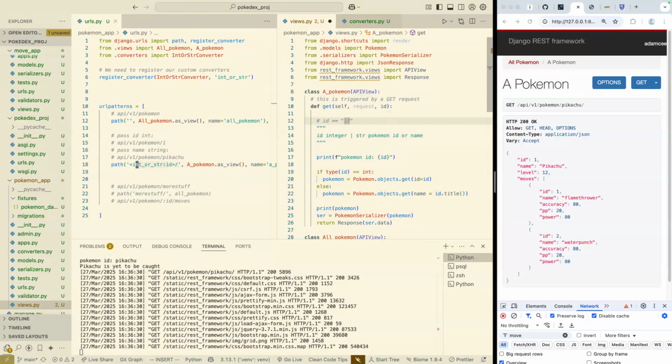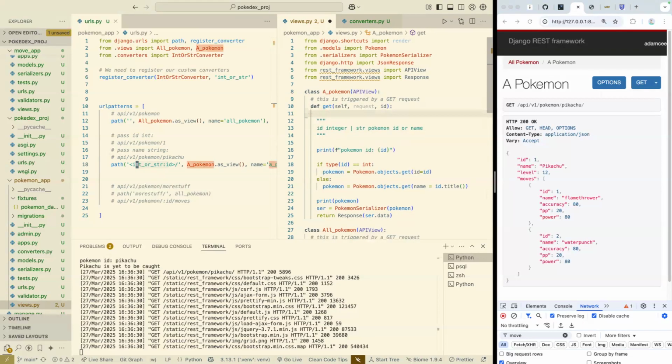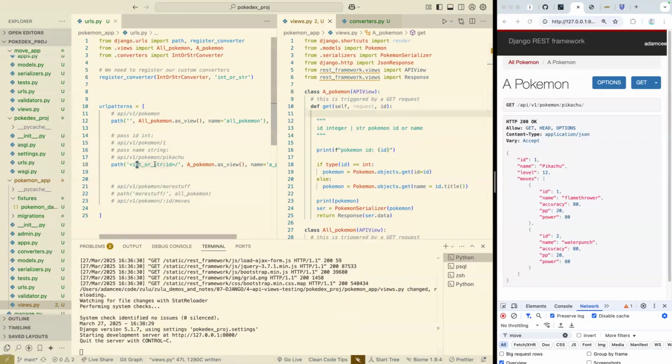And I guess I could write some Python code that tries to figure that out. I could probably use the exact same regex that I did before, but it's a good design principle for OOP, for separation of concerns. It really shouldn't be this method's job to deal with this. We want that to be handled before we get here. And this way, we might have other routes, like say for a Pokemon move, where we want to do the same thing, and now I can reuse the same converter. Does that help answer your question?